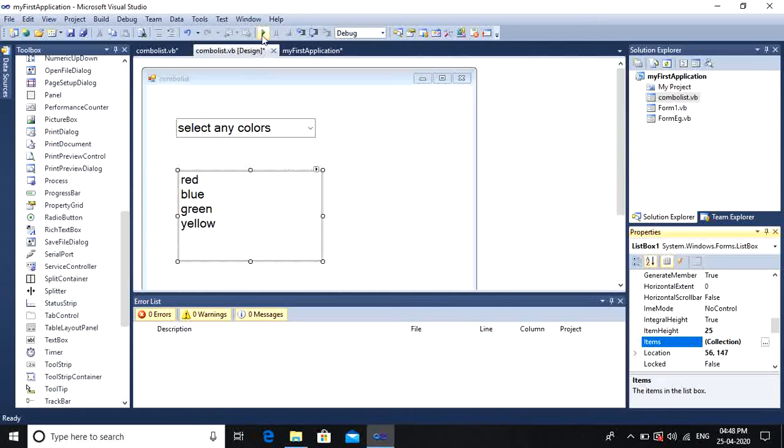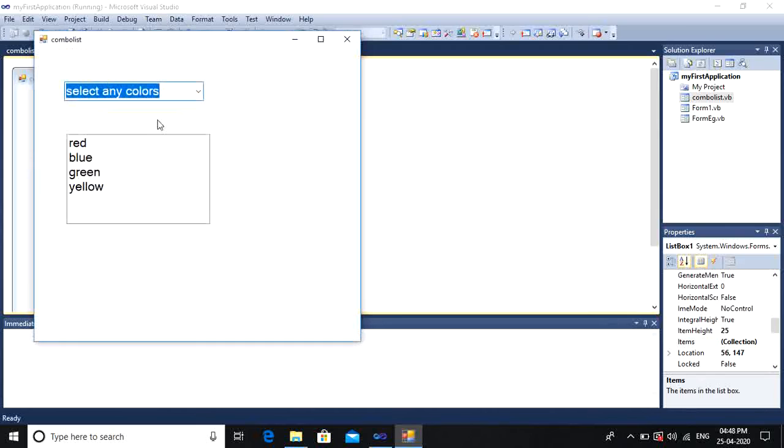And when we run, the list box will display like this, and we can select each and every item. And just like the Combobox, the index starts at 0, then comes 1, 2, 3.